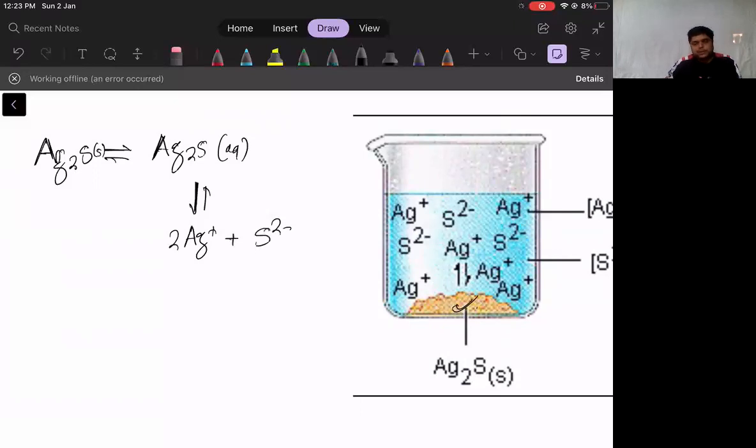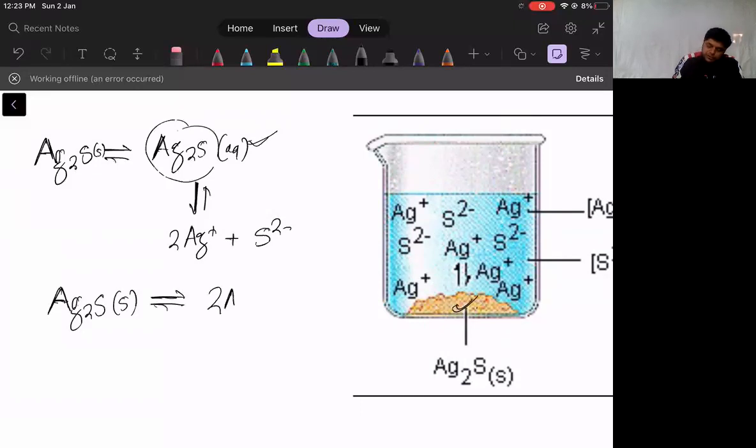The problem with these salts is with the solubility. Out of the given quantity, very little amount can be dissolved. Means Ag2S aqueous dissolution will be very less, but whatever amount will dissolve, that completely will dissociate, because Ag2S is a salt and all the salts are strong electrolytes, so they will dissociate for sure to 100%. But the problem is with the dissolution. So if I skip this one, then I may say that Ag2S in solid form remains in equilibrium with the dissociated ions, the 2Ag plus and the S2 minus.